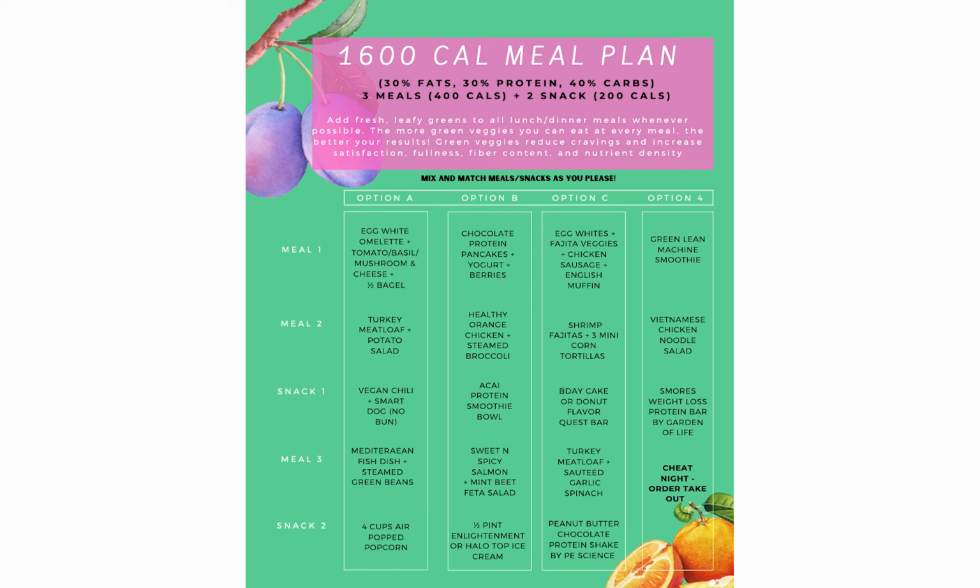All right, so here's my little pre-made meal prep for the week. I've got egg white omelet for breakfast with some veggies. I've got healthy orange chicken, some protein bars, a Mediterranean fish dish, salmon, beets, all the good stuff. That's gonna be my little meal plan for the week, so you guys can screenshot that.